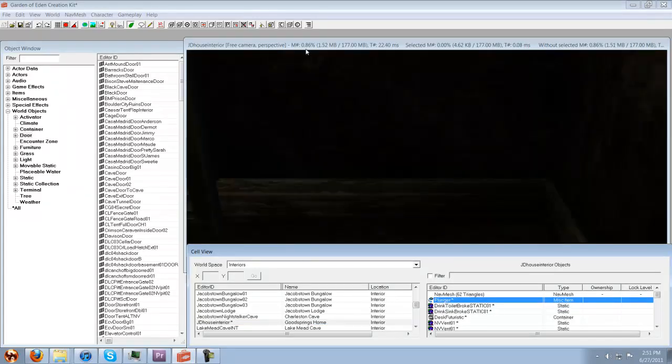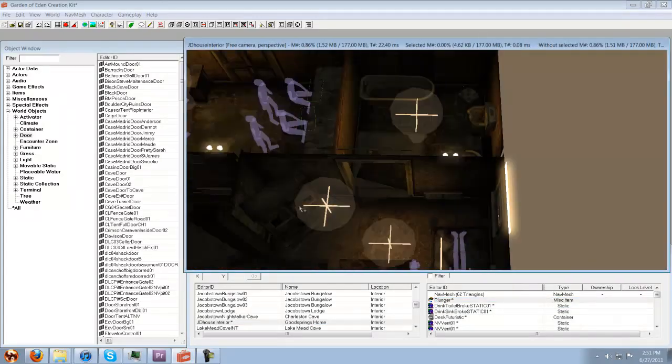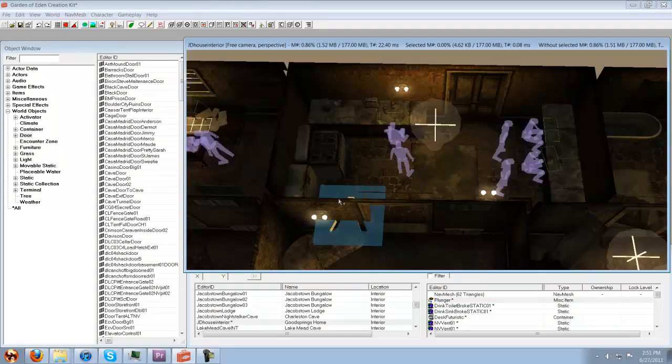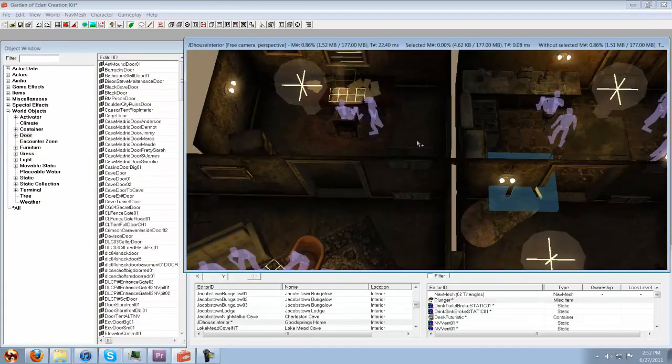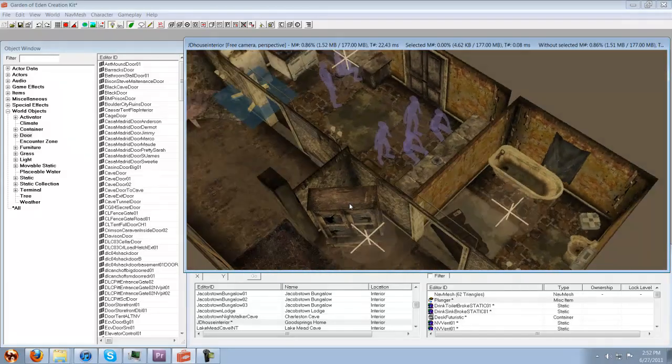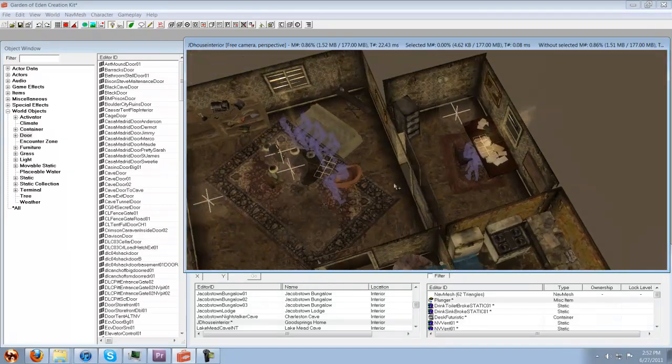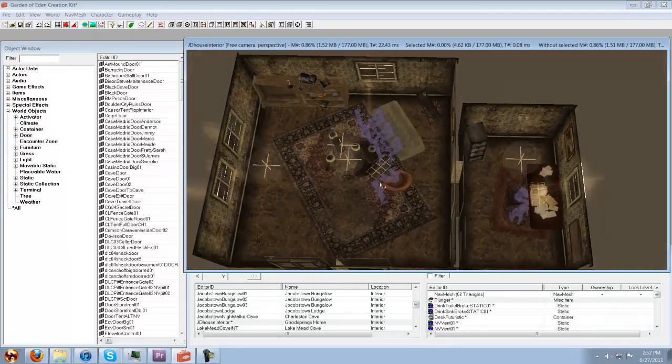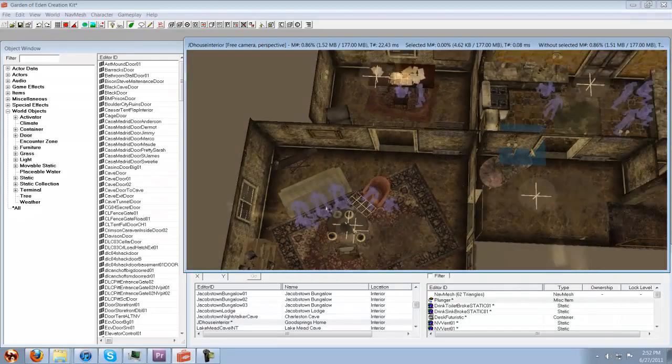Now I'm going to click on the plunger. Now I'm in the map. And this map is very dark, and I really can't see much. So what I'm going to have to do is press down the A key. The A key does the same thing that this button does right here, which is light up the house entirely, and it makes it much easier for working on these dark interior places.